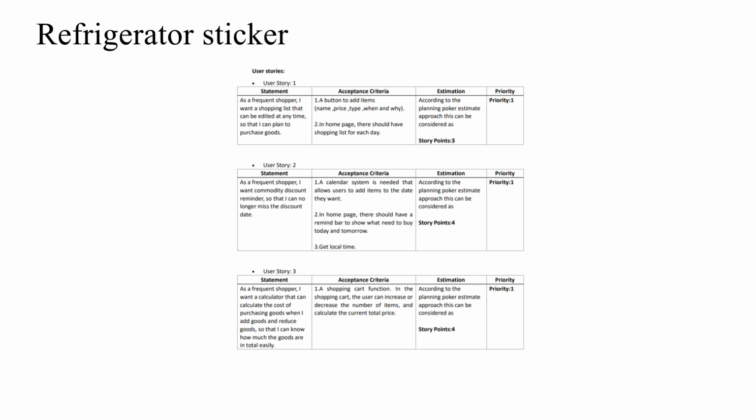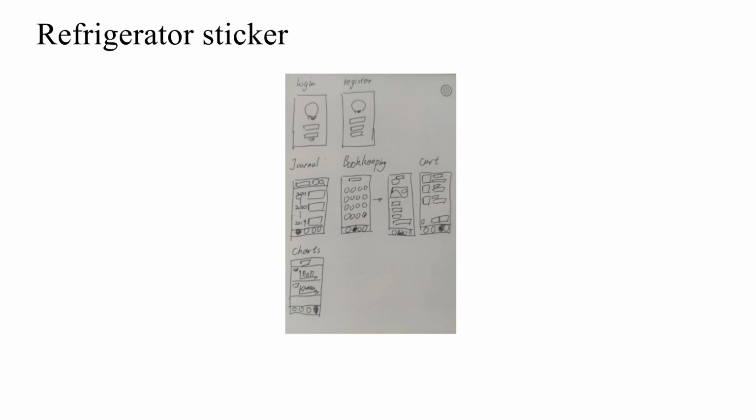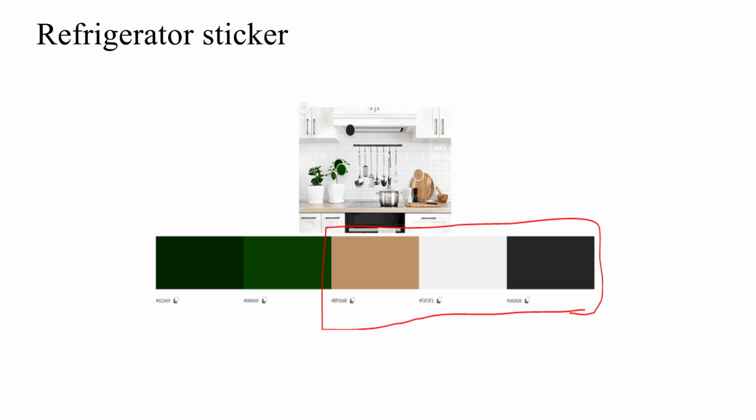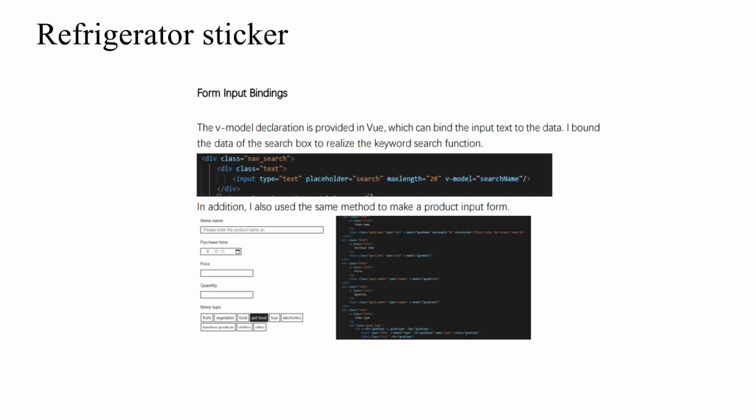In this part, I use XD and Photoshop software to make the interface between mobile phone and computer. In terms of color design, I especially use color that fits the sense of daily life to make the picture bright, simple, and clear.